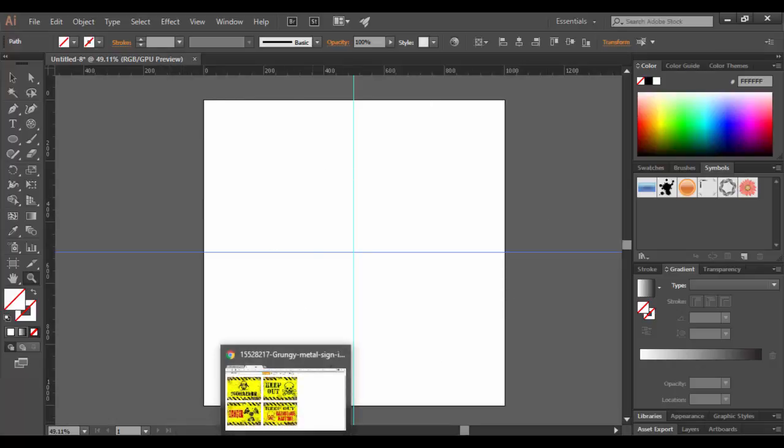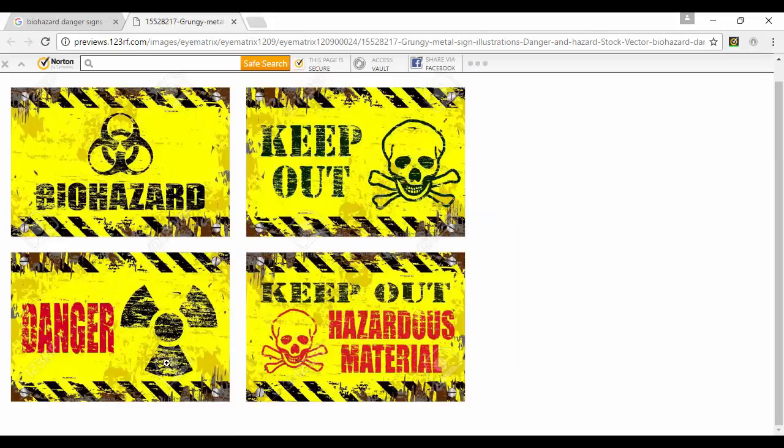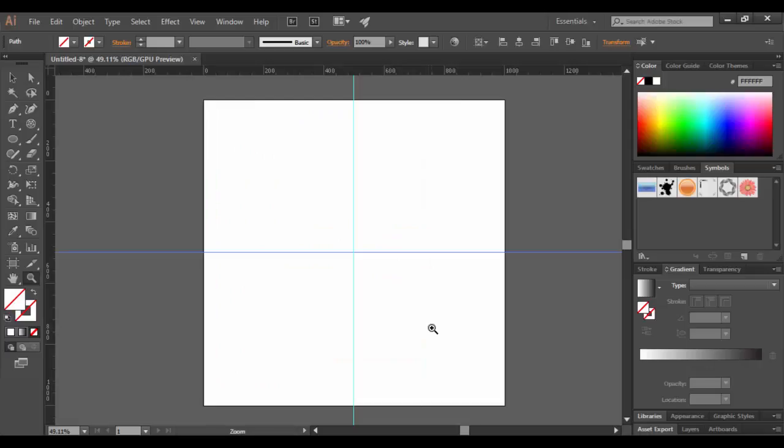Alright, so now I'm going to create a guide for separating out the circle. If you look at this hazard sign, it has essentially 1, 2, 3, 4, 5, 6 divisions, so the negative space is an equal division here. Let's figure out how to do that. There are lots of different ways you can go about it, but the easiest way is probably the Polar Grid tool.